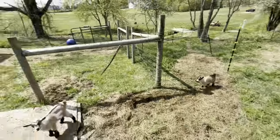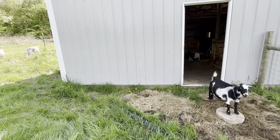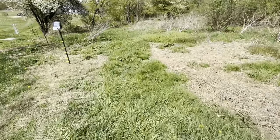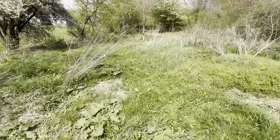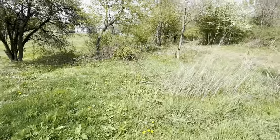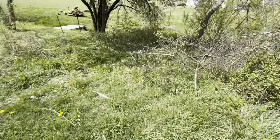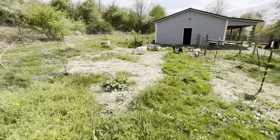So yeah, guys. Not that I didn't think it would work out, because it's the same concept, just a different location, but, oh man, I'm so happy to see them just coming out here. Just loads of grass to eat, and nothing's been over here for about 2 years. It's probably been close to 2 years since we took the pigs off of here. So this has just grown up super tall. Lots of brushy stuff for the goats, like this. Lots of grazing for the sheep. Lots of browsing for the goats. So yeah, win-win.